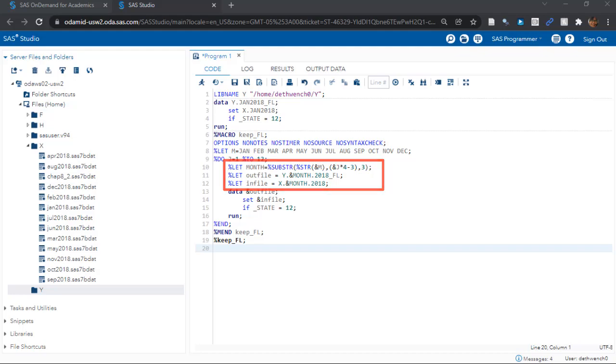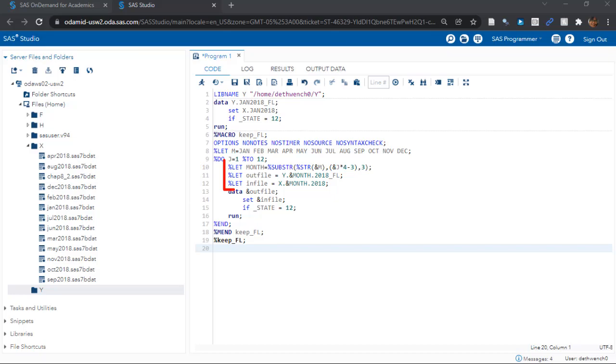Since they were set at the beginning of each loop, the first one is going to have M be Jan and J be 1. What this basically does is tell SAS to read in the 3 characters in M that pertain to the loop iteration. So if you are going through the loop the 7th time, where J equals 7, the substring code would make month be set to the 3 characters JUL, read in from the M variable.